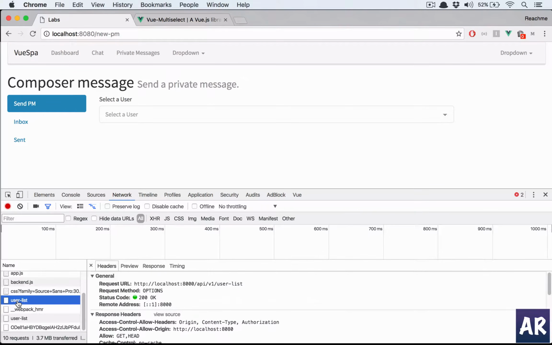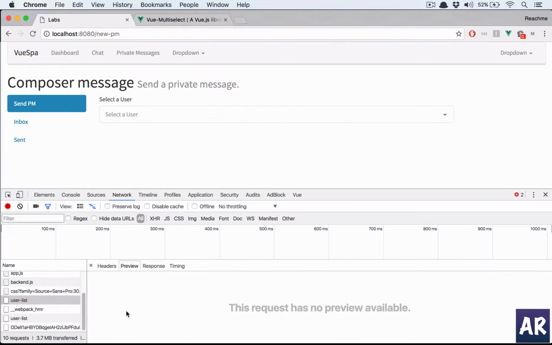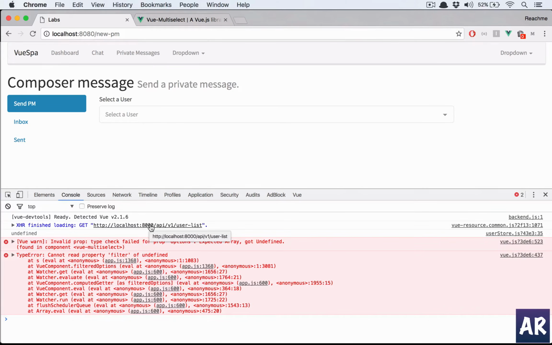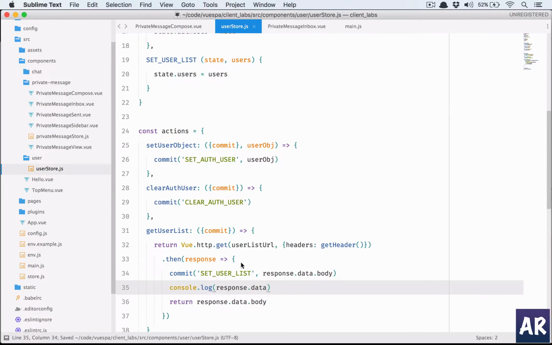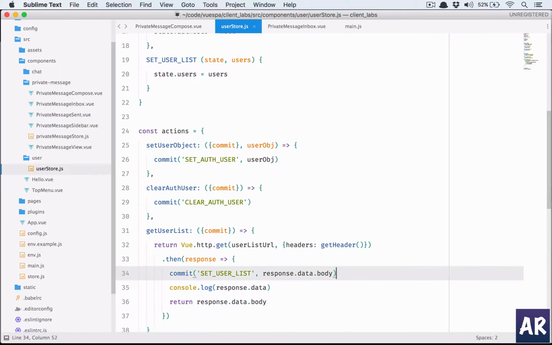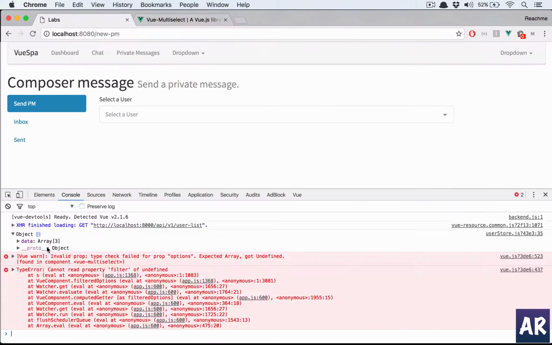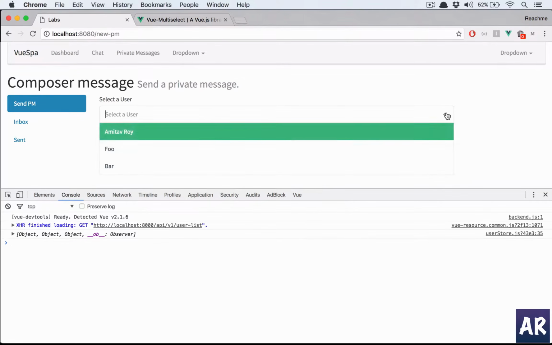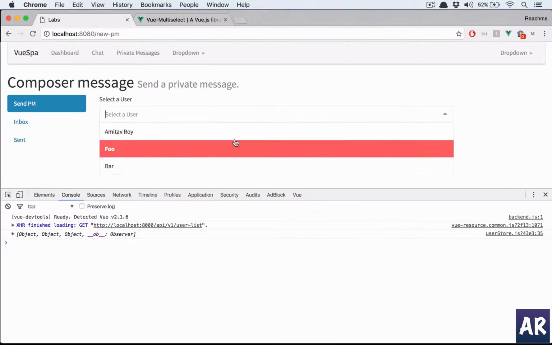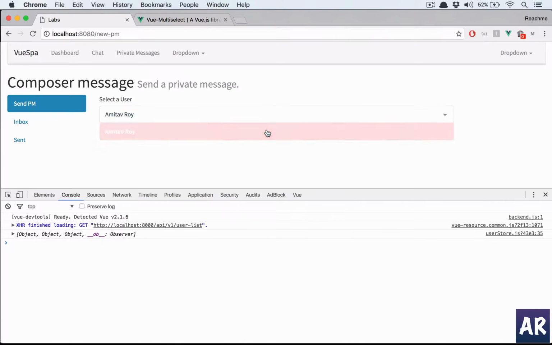Suddenly the URL which was working some time back is not giving me any data. Okay, so we are getting the three users. I can do a search, and on select it will close, and I can also select anyone from here.